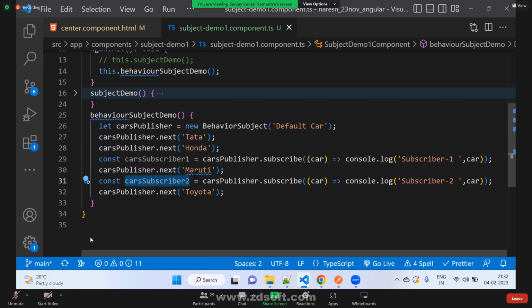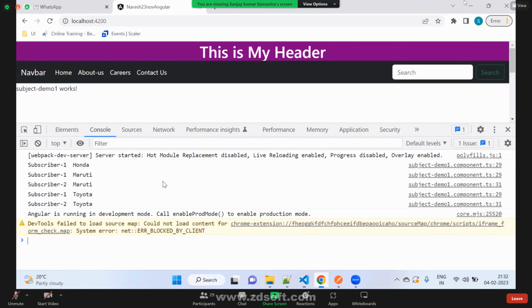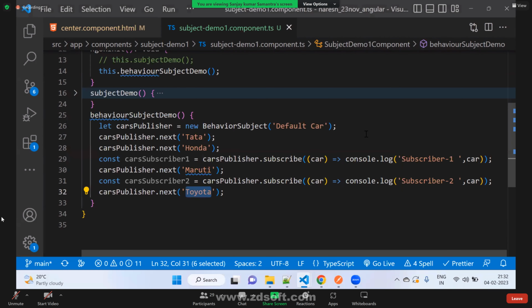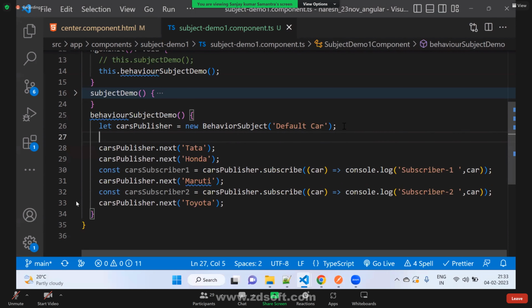This subscriber will get Maruti and Toyota, one extra value from Honda, Maruti, Toyota. Subscriber 1, subscriber 2, Maruti and Toyota. What if somebody joins here? What values will that guy get? Default car, Tata, and all the upcoming cars. Yes.